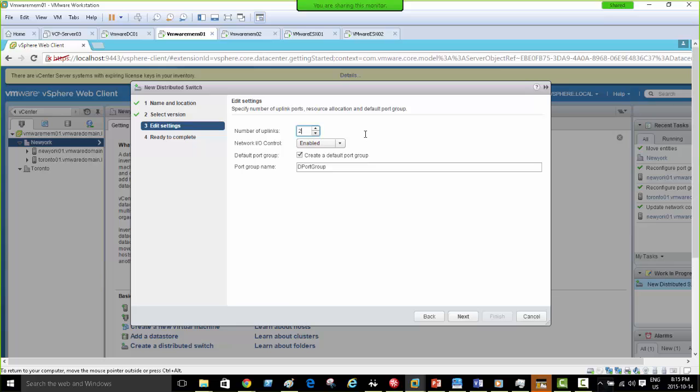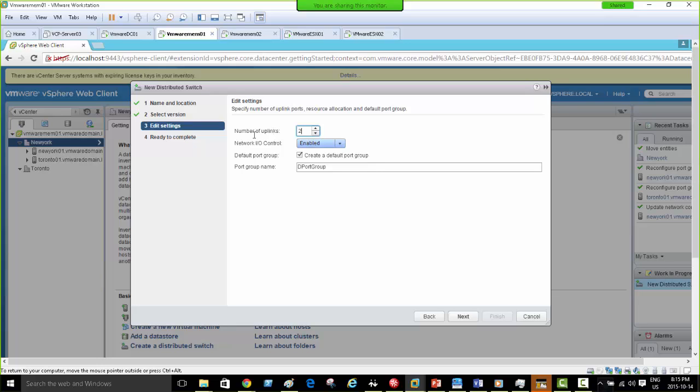I can have 4 uplinks as well, and you can increase the network cards of those hosts to 4 network cards, which we actually have. But let's just try to keep it simple first. If we have more connections per host, the capacity will be more. Whatever policies are being sent by the distributed switch, there will be more bandwidth available for those policies or the traffic to reach and control all the hosts. The more network cards, the bigger capacity.